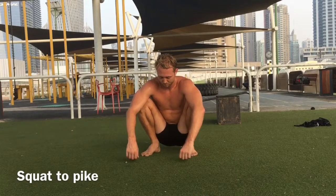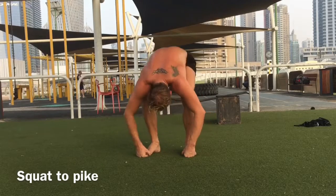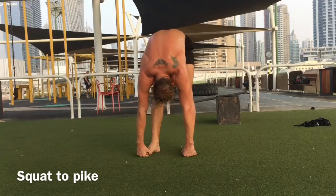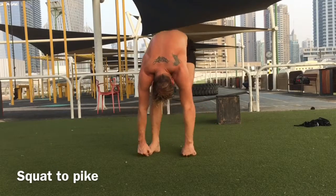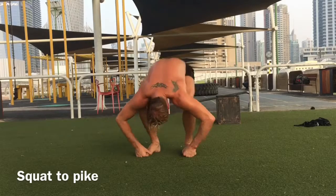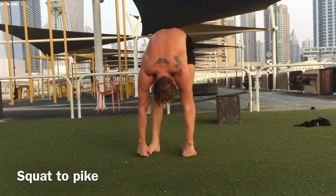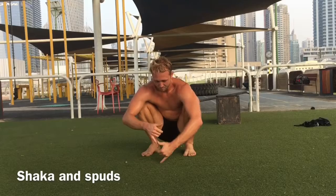Next, we're going to stretch off your hamstrings a little bit, so grab onto your big toes, and as you come out of the squat, keep the head down and lock the quads out. So you're going to feel that quad on the inside of your leg, your VMO, contract, and that's going to turn your knees slightly in and really get the most out of this stretch. Notice how I'm keeping my head down because I'm stretching that whole posterior chain, not just the hamstrings. With these, if you can't grab hold of your toes, then your shins or your knees are fine too.